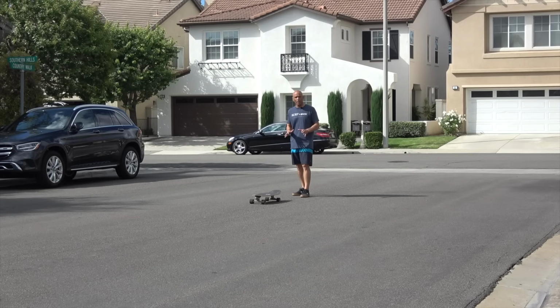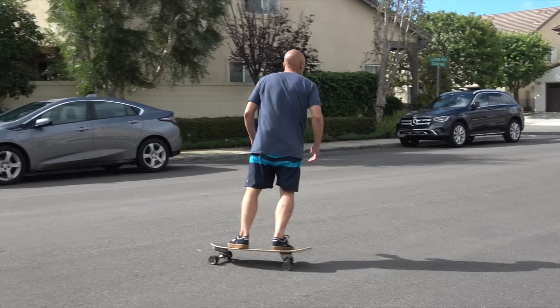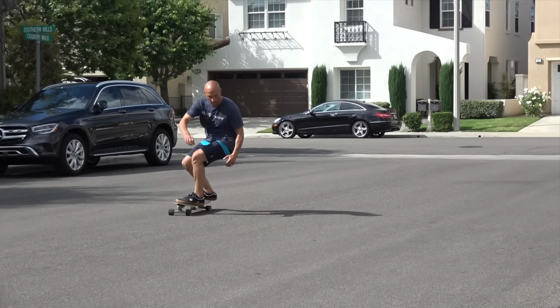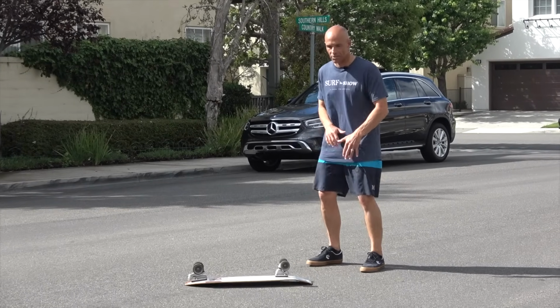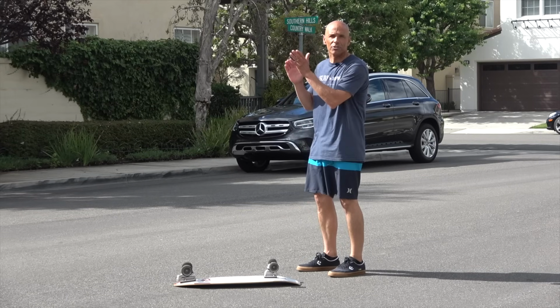Okay, so the first thing I want to do is, can you get on your surf skate, one push, and start carving? You see how fast I got my posture, my feet were correct, and you can tell I spend a lot of time on my surf skate. Watch how fast this is, guys. I'm right into it. That's what happens when I catch a wave. I paddle and I catch, I pop right to my feet. There's not a lot of time, especially if you're surfing fast beach breaks, to get your feet set, get into a bottom turn, and then hit that first turn.